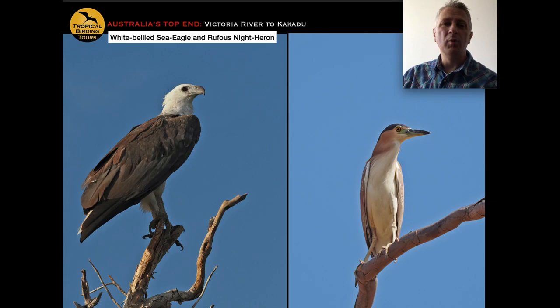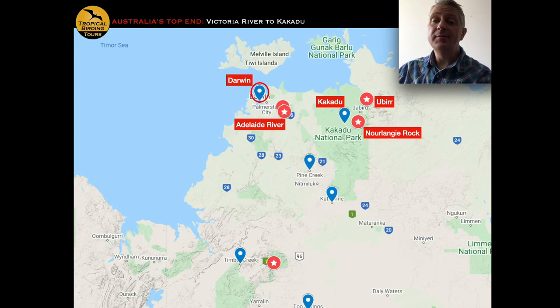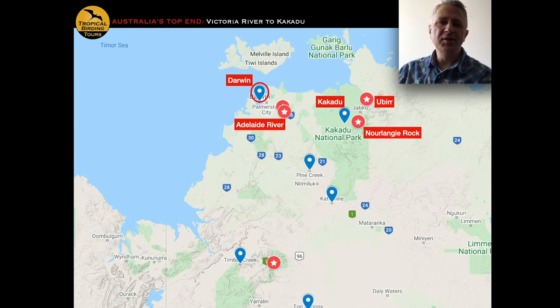Two more likely species on the boat trip are the white-bellied sea eagle, which lets the boat drift close, and the rufous night heron. On the morning of day eight we spend time around Kakadu at either Nourlangie Rock or Ubirr — the rock art sites that also have good birds. At the base of the sandstone escarpments in the monsoon forest you can find the black-banded fruit dove, a habitat specialist. On the escarpment itself you can get sandstone shrike-thrush and chestnut-quilled rock pigeon, while the trees at the base sometimes hold white-lined honeyeater.